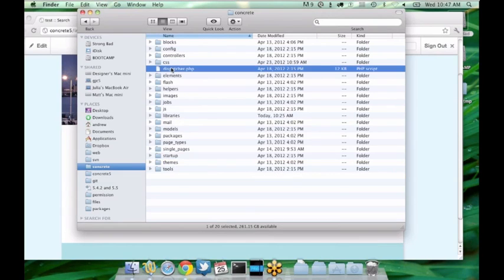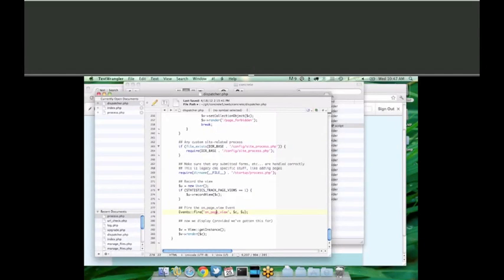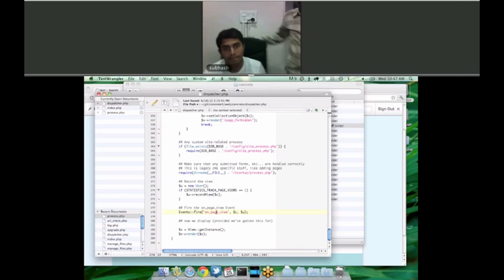And it is pretty close to the last bit of code down here. Finally, we fire an event, which we can talk about events a bit later. They're a pretty powerful tool for developers to use, which basically fires whenever a page is being viewed. Other stuff can hook into that event. So if you want your own custom code to run every time a concrete5 page is viewed, that's exactly what you want to hook into, and we can talk about that.